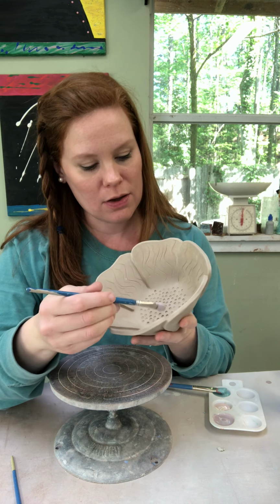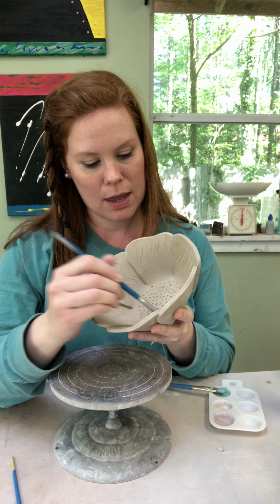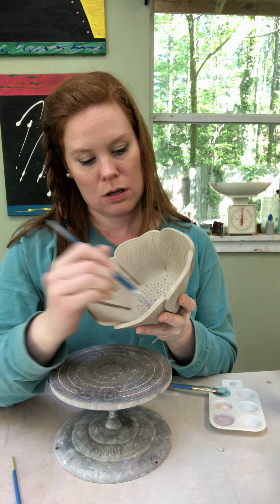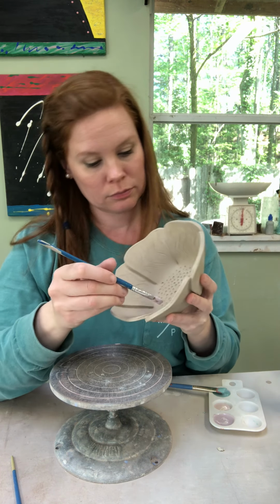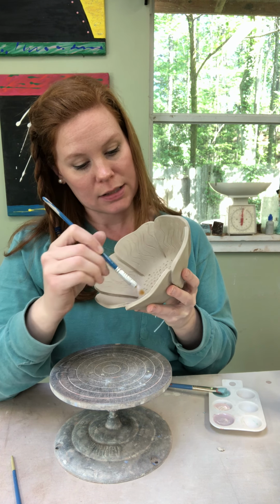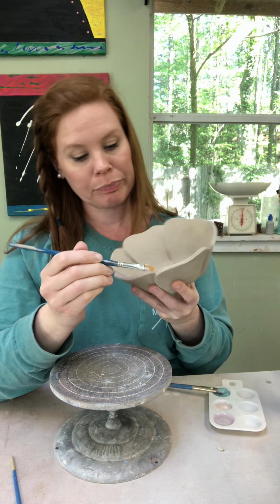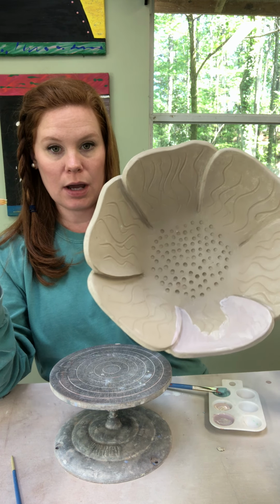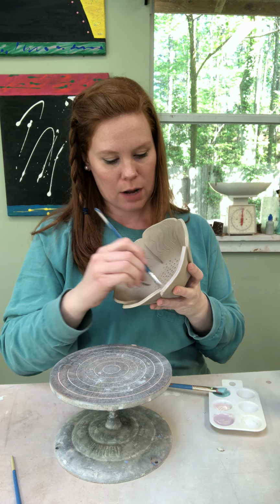So I'm gonna hold this up so you can see. And I'm supporting it by the bottom so it's safe. It's not gonna break on me. I'm not worried about brush strokes. I'm just gonna go for it. And so it just glides on. It's not gonna cover up your texture. It just sort of lays on the surface. You can see it's really light, but it's really going to change on you. And so you've got to let it dry between coats.